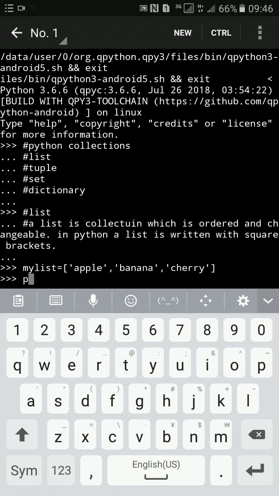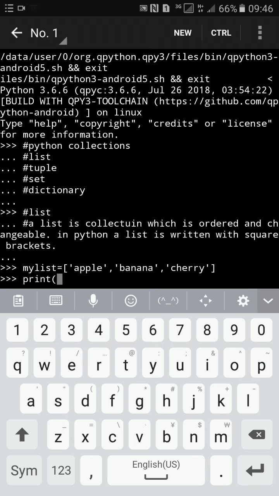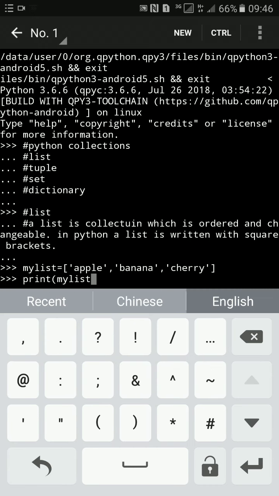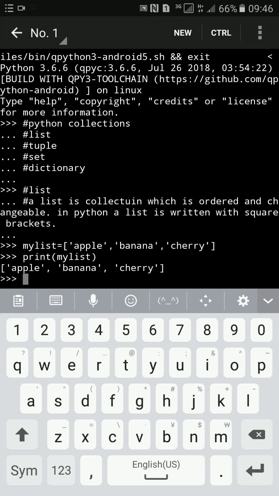Now if we say print my list, let's see what Python will return. Did you see that? It returns your list.